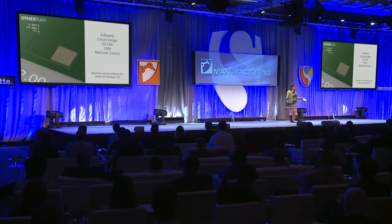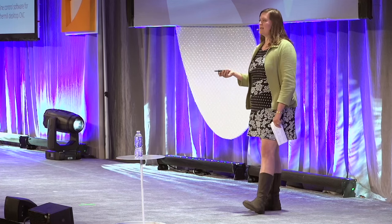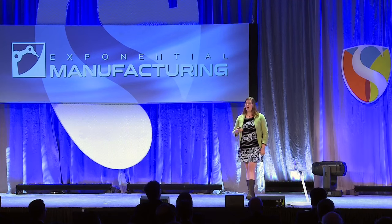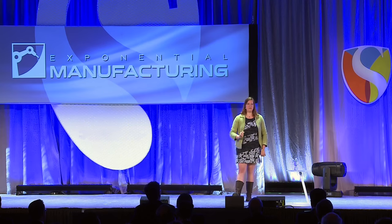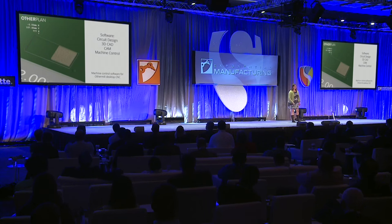Even though we can do this in our garages, I think we should level the playing field and open this up to all companies, big and small, so everybody can innovate as fast as possible. I'll tell you about the machines that do this and what separates them — because it's not just about one Swiss Army knife machine on every engineer's desk. It's about understanding the array of what's necessary: you need a hammer, a screwdriver, a sawzall sometimes, duct tape. You need an array of tools, but they're all inexpensive and easy to use. And if they're not on the desks of your engineers, you're probably innovating too slowly.